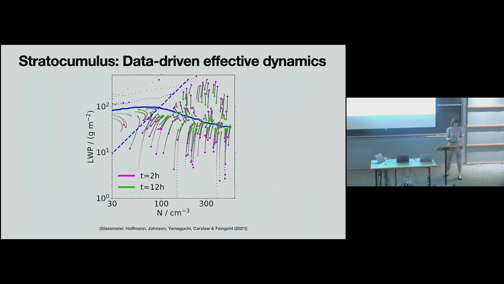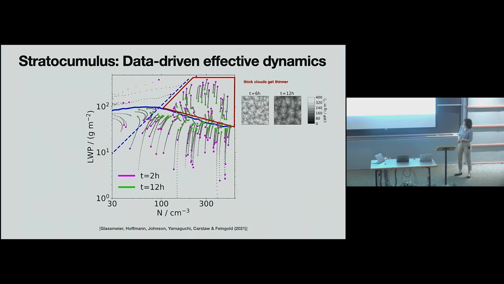We do so data-driven. We take a large ensemble of large eddy simulations, and we come up with these worms, which really are only trajectories in this two-dimensional state space, where each of these lines is a large eddy simulation that starts at the magenta point and evolves towards the green point. When you look at this, you can see that everything moves into the middle. But before we go into this, I have a couple of examples. In this upper corner, we start out with clouds which have fairly high liquid water content, so they are fairly thick, and over time they get thinner. That's what you can also see here in the snapshots.